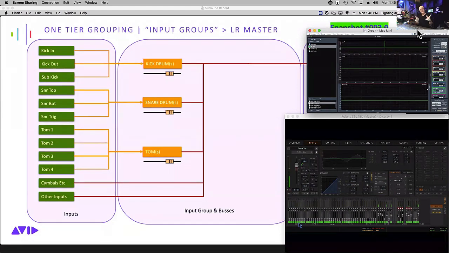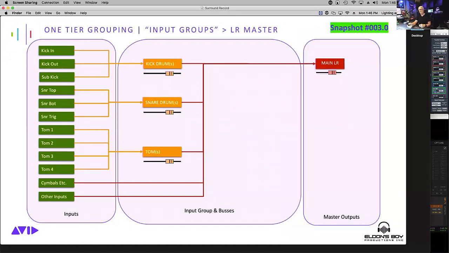This is just signal taking the group paths to the master bus, right? As soon as we put inserts in play, all kinds of other stuff, and parallel compressions, then this gets very tricky to do and keep it coherent. But in its base form, this is actually in phase in S6L, all right? You'll just have to check your own console. I cannot speak for the other consoles. I have not done enough research on them to know, okay?